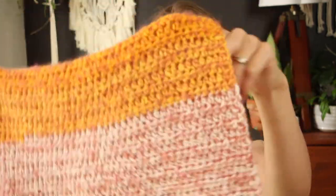Yeah, I haven't given it to her yet because I wanted to show it on the video first, and I still need to block it. But I'll maybe do that. Maybe. We'll see. She's been eyeballing it a lot, so I think I might just give it to her. The kid doesn't care if it's blocked or not. I care a little bit. Not a whole lot. But a tiny bit. Blocking is not my favorite thing in the world, and I only do it if absolutely necessary.